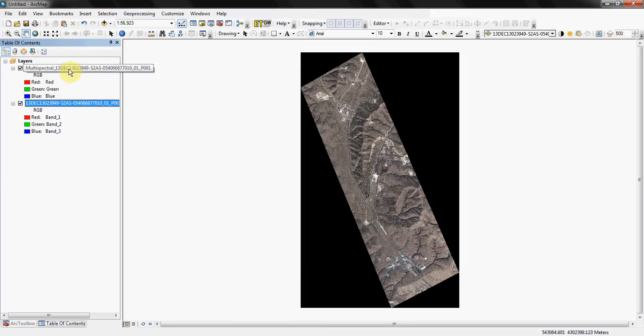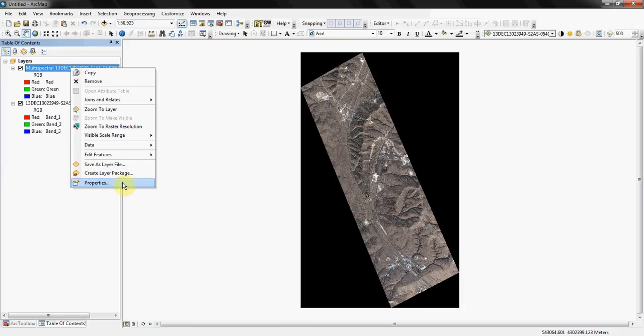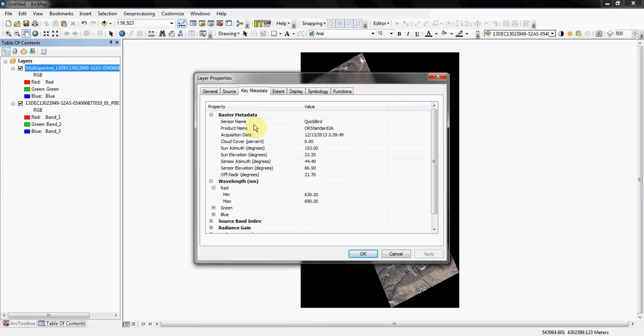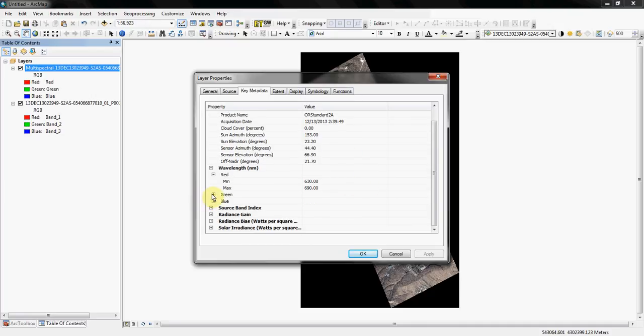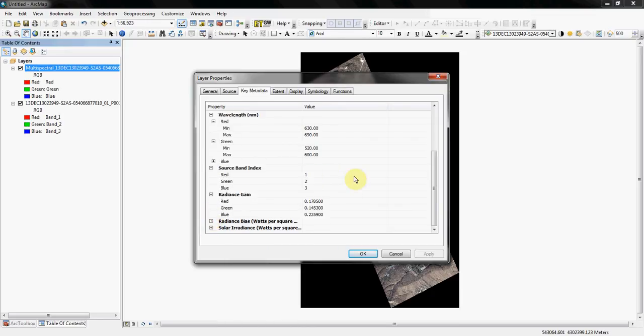Now if you take a look at the one we loaded with the IMD file, you're going to see much more robust metadata. You're going to see the sensor name, the product types, and a bunch of information about the collection geometries, the wavelengths in millimeters, max, mins, all kinds of information that could be important as you're working with this data in the future, and easier to find than having to go back into the image metadata files in text format.